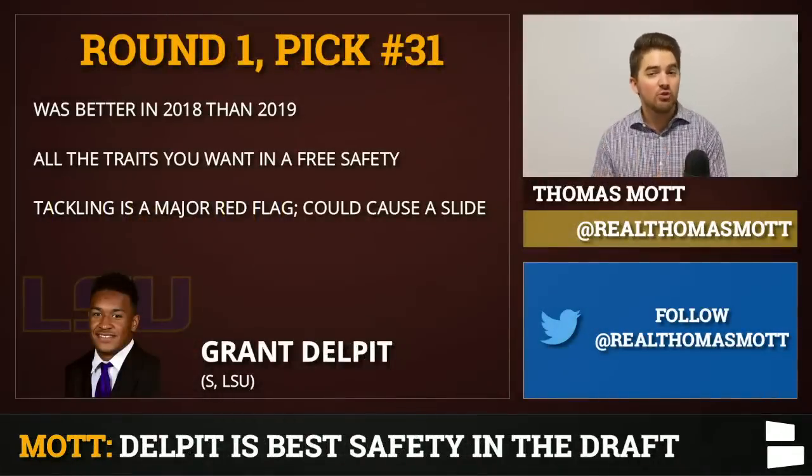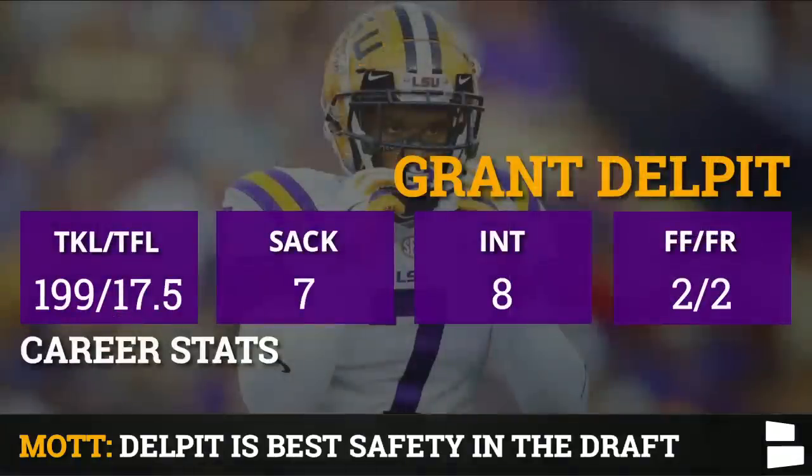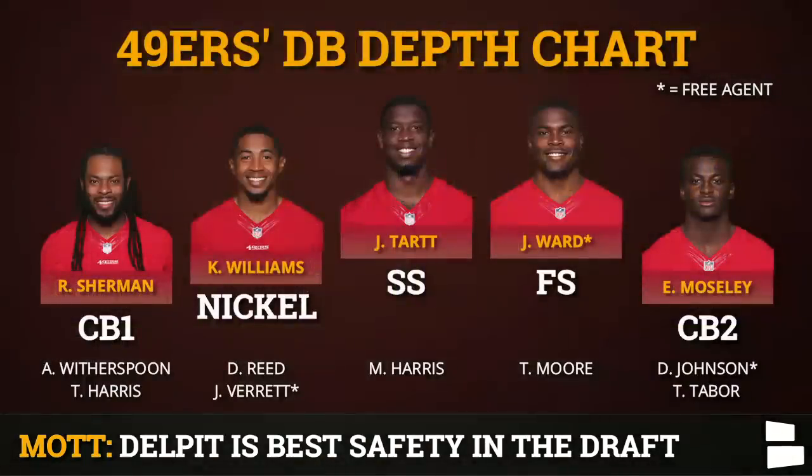And if you look at the depth chart, this is why we went with a safety like Grant Delpit, because Jimmy Ward is a free agent. Now, they could technically have re-signed Jimmy Ward before the NFL draft, because free agency is before the draft. But if they don't, and really even if they do, I could totally see them going ahead and taking Grant Delpit. I think he was the best player available overall in terms of who was there at number 31.